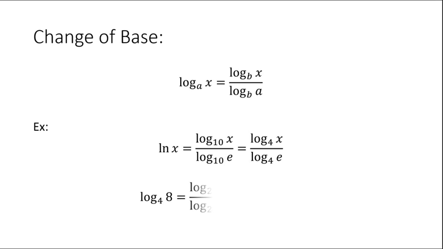Just to do one more example, if you have the log base 4 of 8, 8 is equal to 2 cubed, so you might want to convert it into the log base 2 of 8, and so from that you can see the log base 2 of 8 is actually the log base 2 of 2 raised to the third power over the log base 2 of 4, and we know that 4 is simply 2 squared. So then the logarithms in the numerator and the denominator can be gotten rid of easily through this change of base formula.